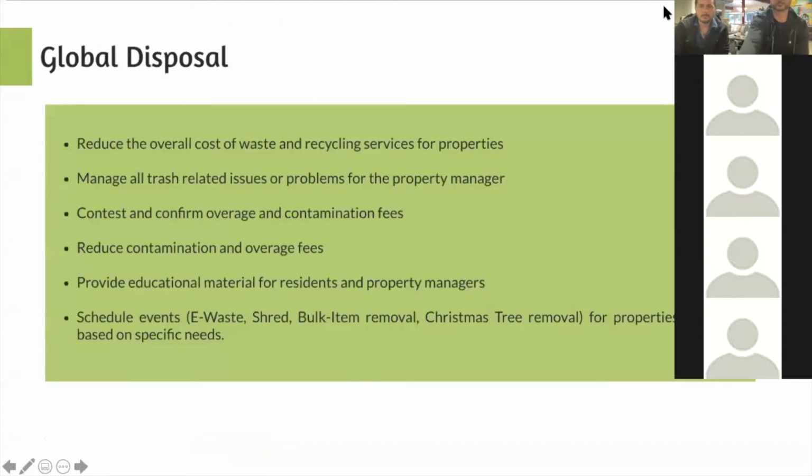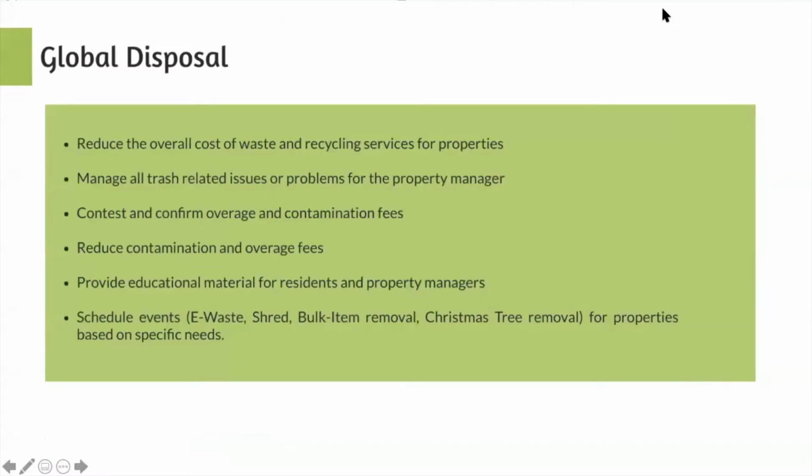Cool. Well, hey, thank you everybody. I'm going to go through some of this real quick. This first slide is just to give a basic idea, if people don't work with us, of some of the things that we do. Joel went through it really quick, but our goal is to reduce the overall cost of waste and recycling at your properties. We're looking to really make the manager's life a lot easier when it comes to servicing your trash.